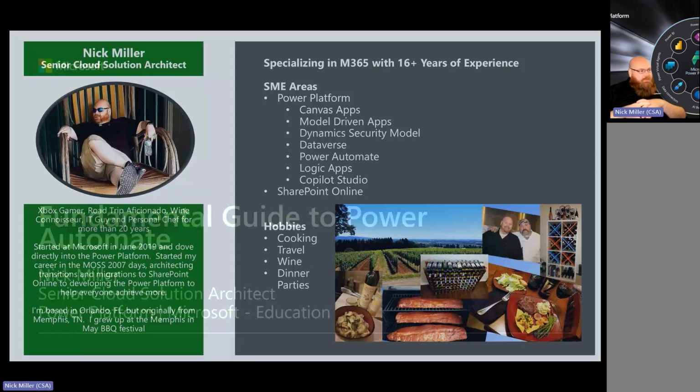So a little about myself. I've been at Microsoft for, gosh, a little over 5 years now. I came in as a SharePoint expert and a developer, and within the first couple of months saw the huge need for Power Platform. I was an InfoPath guru and SharePoint architect for about the previous 10 years, and just dove into that when I came into Microsoft.